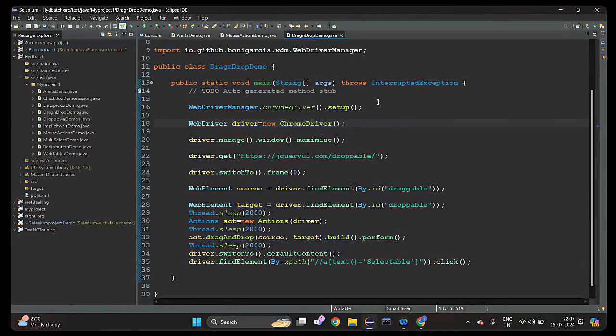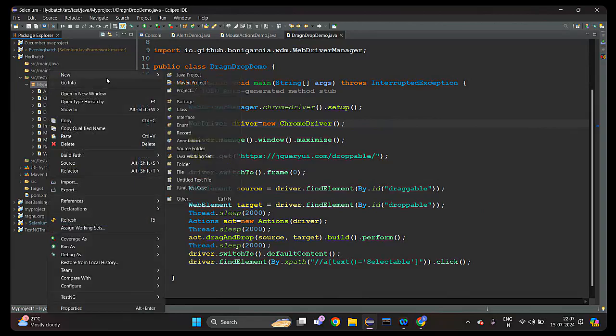Now we'll do one small operation. I just wanted to use both the Actions class and the JavaScript executor at the same time. So we'll see how to perform that.